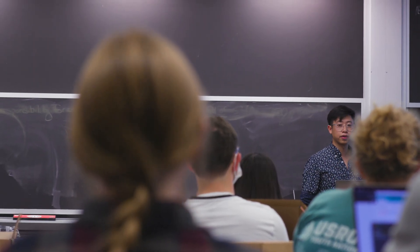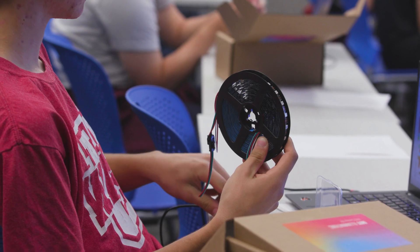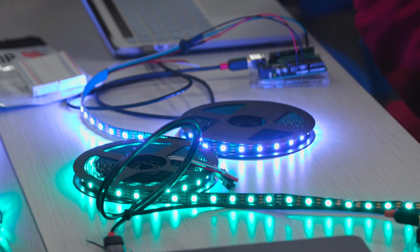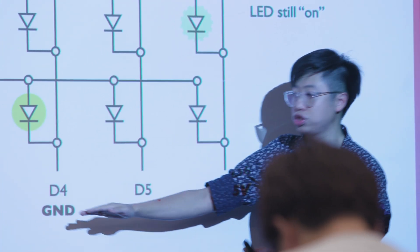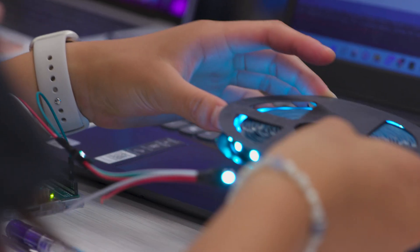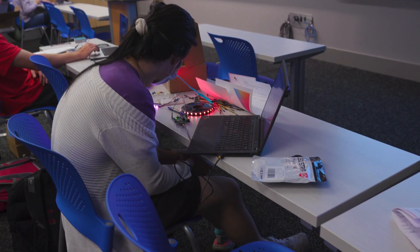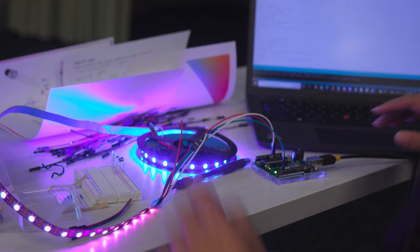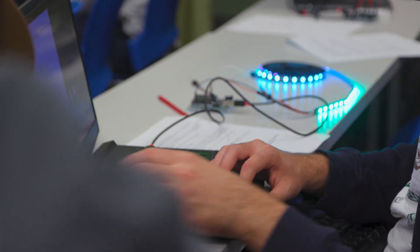One of the courses offered at MIT is a seminar for first-year students. One of the things we thought would be interesting is to have a seminar dedicated to exploring and playing around with these illumination lights. It's an easy way to introduce students and get them excited about engineering, using programming these lights as a premise. As a former student, I think this class is super exciting — especially for someone interested in coding but a little intimidated by more serious computer science. Something that combines design and art really speaks to MIT's diversity of interests.